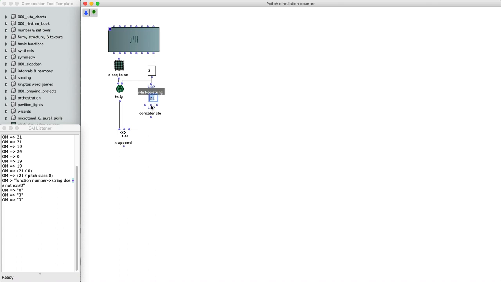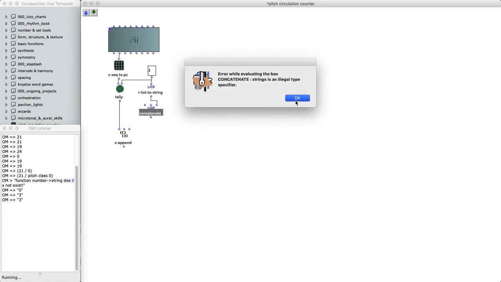I can type in another string, like instances of pitch class, and then connect this here.